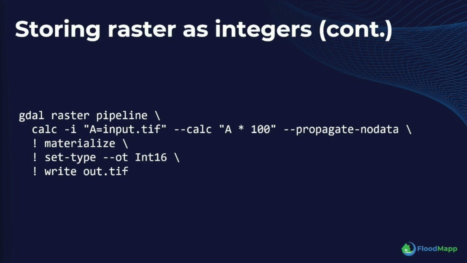It's the new GDAL pipeline capability. What the new GDAL pipeline capability does is it allows you to string together a bunch of different commands. In this case, the first part of this is doing the multiplication. Then we materialize it, which is basically do the calculation in memory. And then, as a third step, we set the data type. So we do that separately, and that way we don't lose data. It's just a bit of a weird one. Unfortunately, what happens under the hood is that currently when you have null data and you're converting to an integer, the data is rounded before you do your calculation, which is a pain.